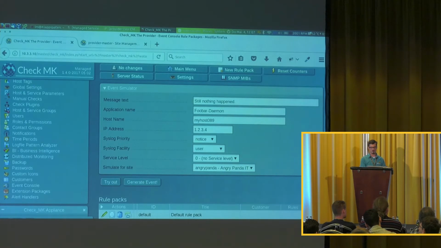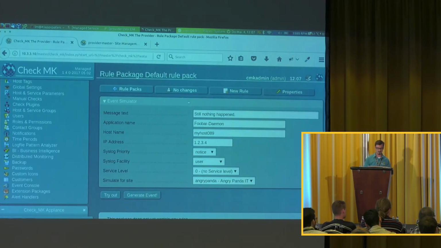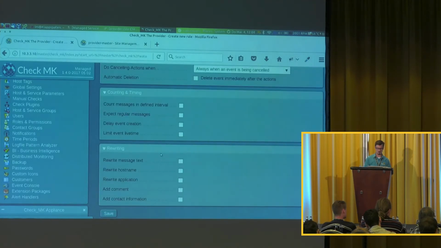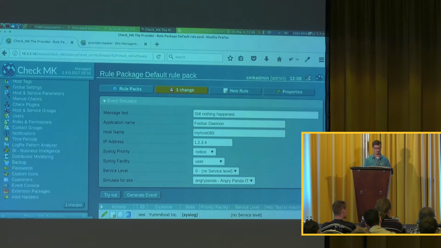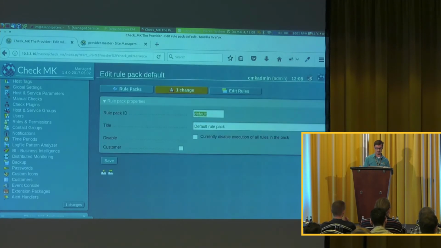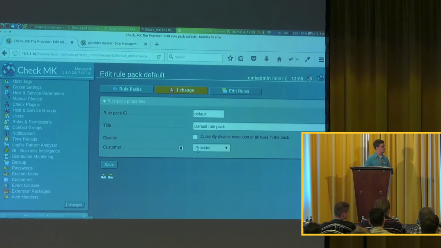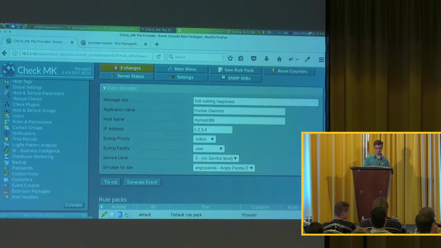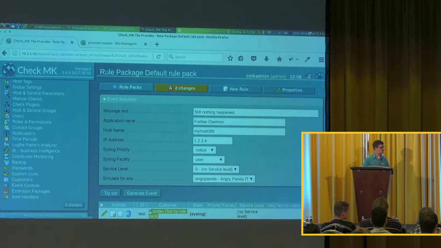You can configure that, and you just need to know that whatever you configure in a rule pack, the individual setting would be overwritten. So that means if I write a rule in the default rule pack right here, let's just name it test, and then I say, okay, yummy foods. I save it, then you can see, okay, this is for our customer. We see that in the column, and at the point in time where I say, okay, I'm gonna do rule pack customer on this level, so I'm gonna determine the customer right here, then this entry determines what's applied.